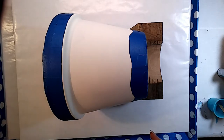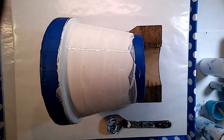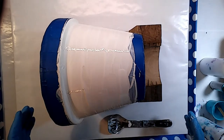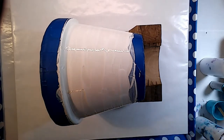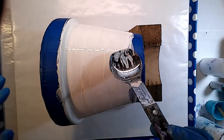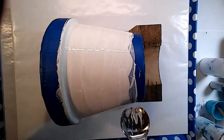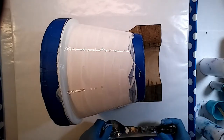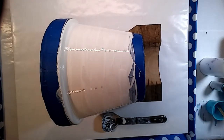I'm going to coat this in white, and I'll be back. Get some gloves on too. Okay, so I got this smeared white around it, and I'm not sure if I need more down there or not, but I'll just put some in my spoon. The theory is I'll take the color that I want, run it down and turn the pot, and hopefully I get kind of a marble look. I have no idea how it's going to turn out.